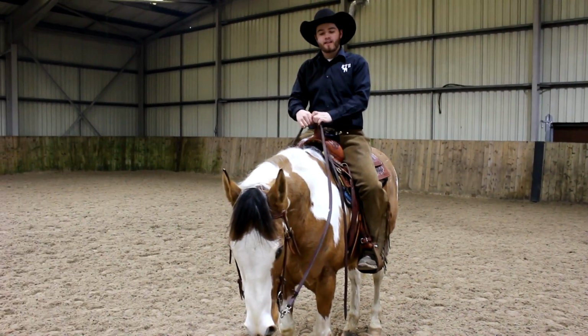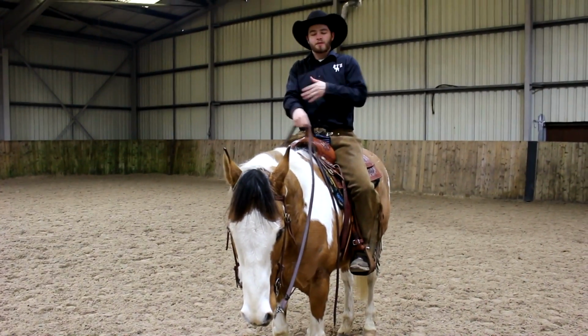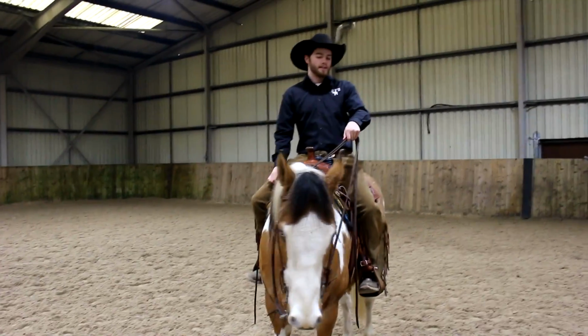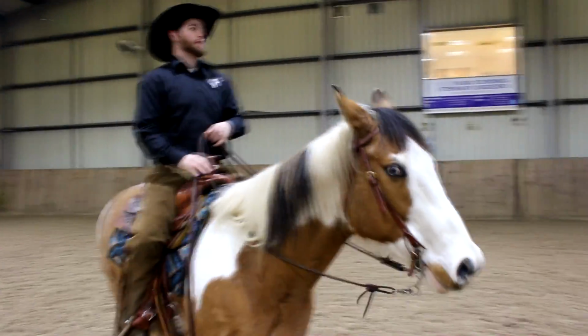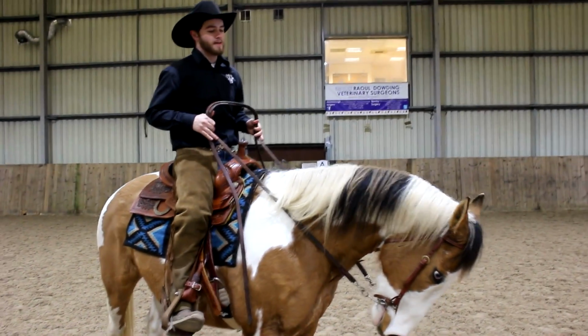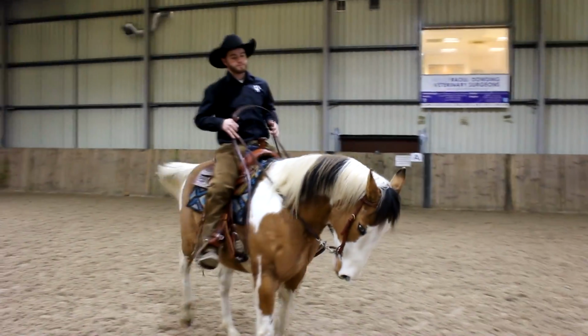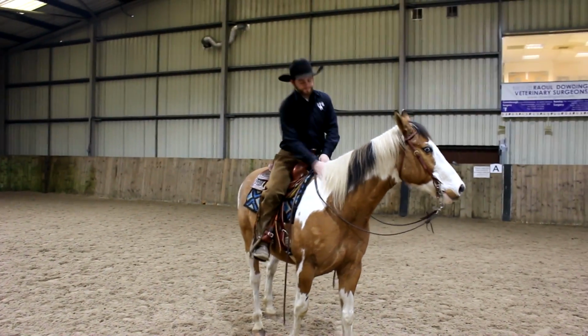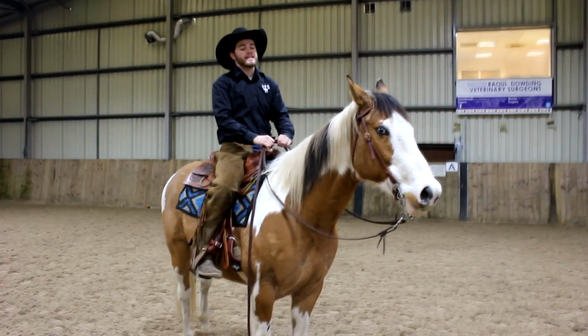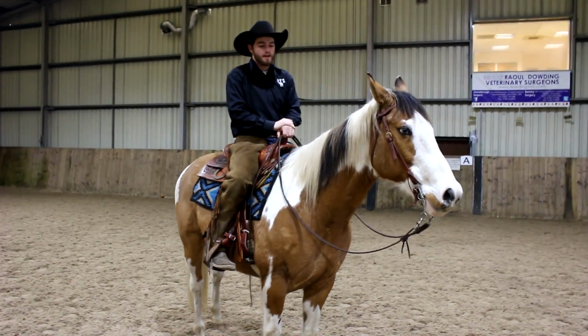Whereas the neck rein, he's kind of having to take a chance that that's what it means after I've repeated it. So I start to look, just standing still. Good, I can just bring him to the side. If he starts trying to lift his nose up, I might even back him up a little. Okay, very good.